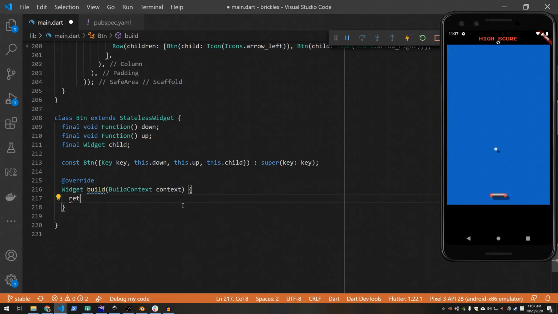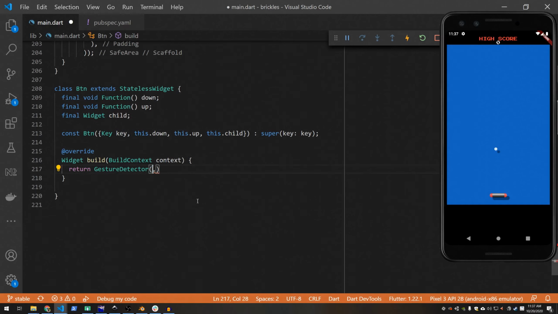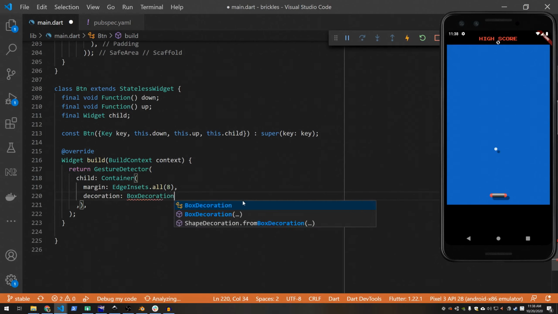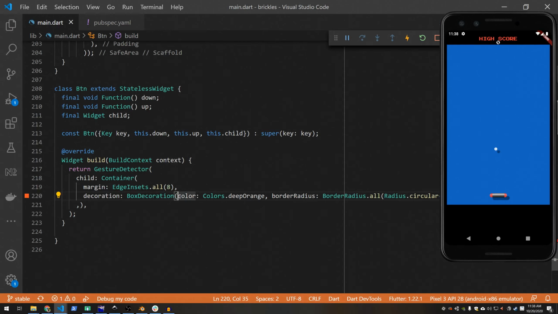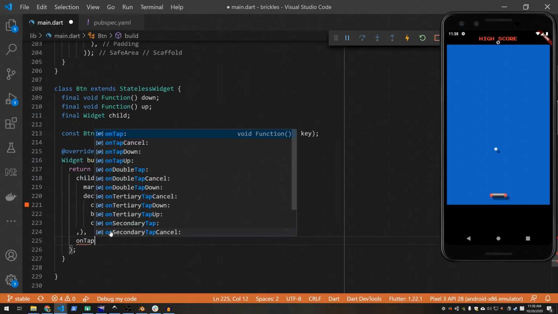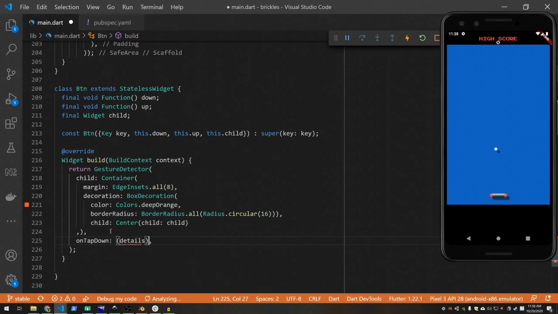And I'm just going to return a gesture detector. The child will be kind of an orange roundtangle, and the child of this container will be a center, and then the child of the center will just be the child that's passed into the button itself. Now inside of our gesture detector, on tap down, we'll call our down function.